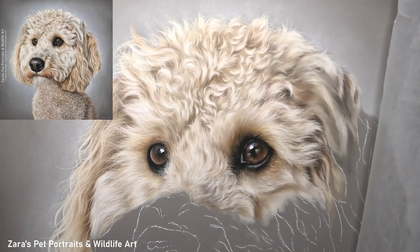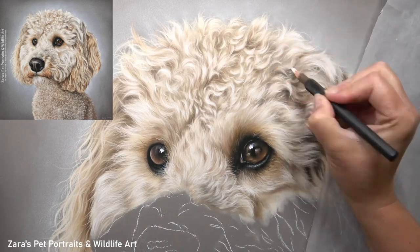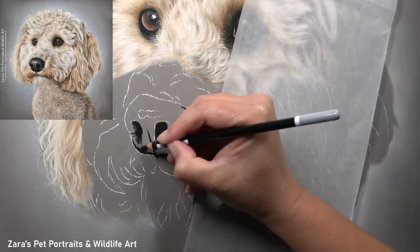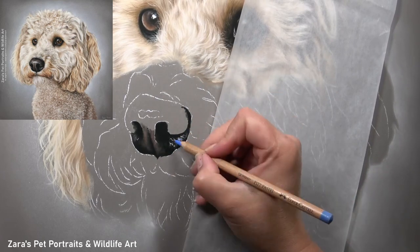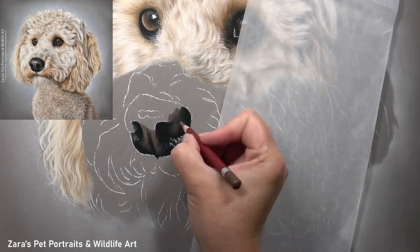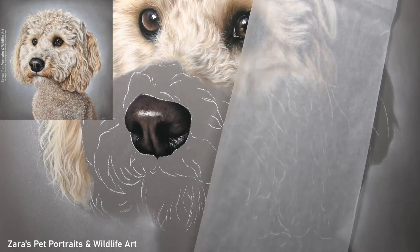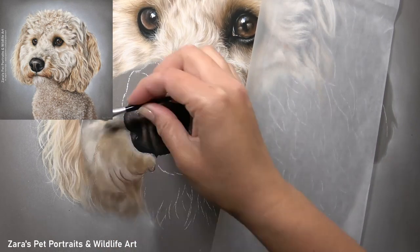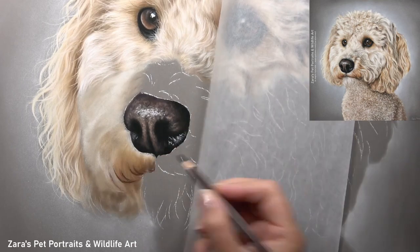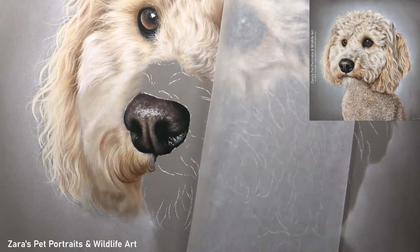The length of that fur is determined by how long our pencil strokes are, so in some situations you may only need to keep that pencil in contact with the paper for a split second; others it might need to be a couple of seconds, depending on that coat length. The pressure on the pencil, the way we're moving it, how we're holding it — all of those things come into play at the same time, and I find practice makes it easier. The more you use your pastel pencils, the more naturally that comes. This is something I focus on in my real-time tutorials on Patreon, especially now that all of my tutorials are created with a voiceover while I'm drawing, so any specific pencil technique is explained in that moment.